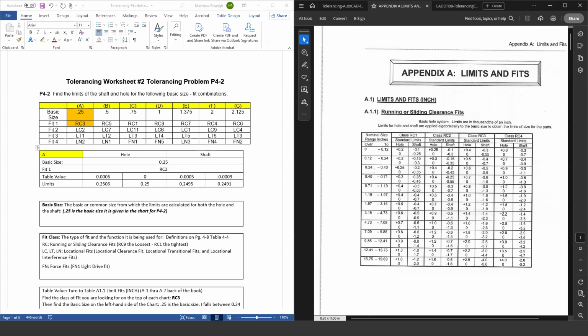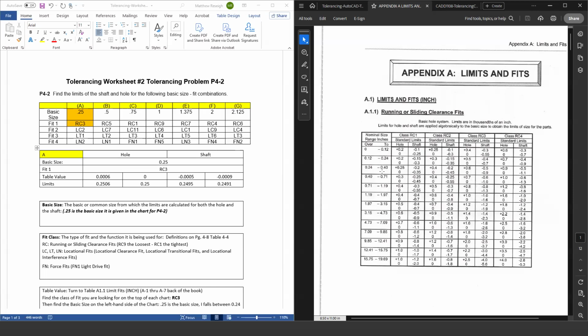Essentially, these tolerances will apply to multiple shaft and hole relationships as long as they're within this sizing here. So engineers have determined that we can apply these tolerances if our shaft and hole fall within these sizing constraints. If they fall outside of these, either under or over, then I need to go to the next row and decide where my shaft and hole fits in there, and the tolerances are going to change associated with that.